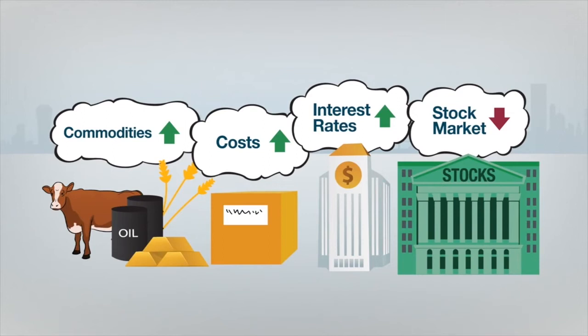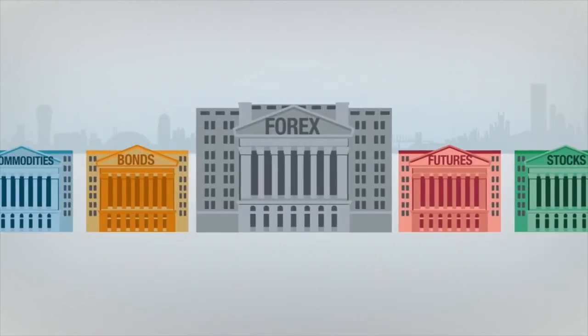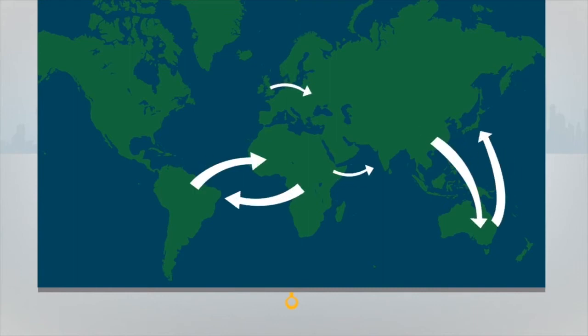This is just one example of how the Forex market can influence other asset classes. Because the Forex market is the world's largest financial market, it sets the foundation for how other asset classes perform. The Forex market's widespread influence may appeal to investors who are interested in global economics. These investors like learning about other countries, their currencies, how these pieces all fit together, and how the global economy works.